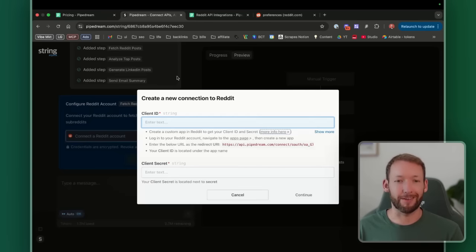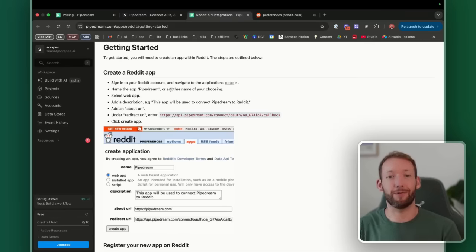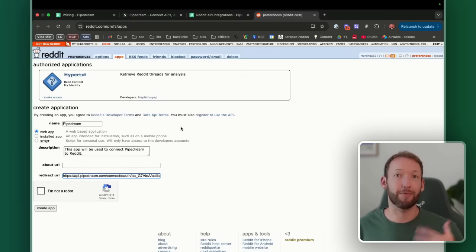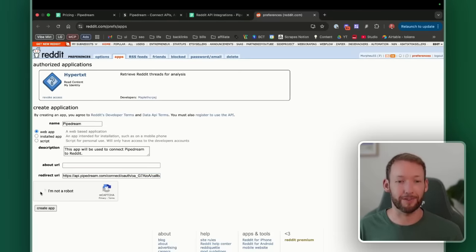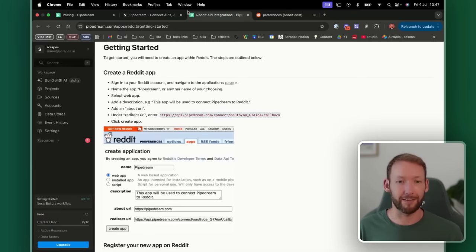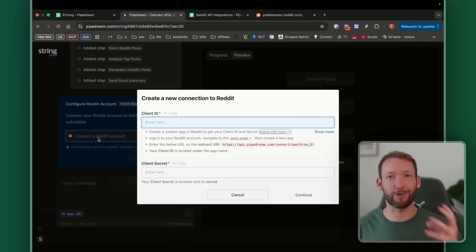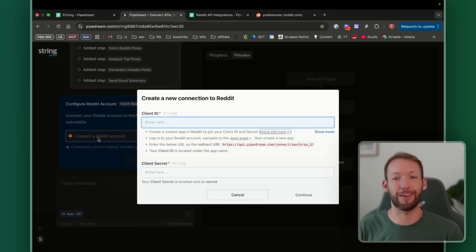And just to show you exactly what's happening, where we have a node that we're not currently connected to, it guides us through the process of what we need. So we need a client ID and client secret. And then if we click more info, it takes us to a documentation page where it walks through every single step of how to set up, for example, a Reddit custom app, which is going to be approved, and give it the redirect URI that's going to basically pass information back to string.com. So this is really cool how it's all integrated into the building process. So it's told us we need to take this step and then pushed us to the right documentation to take that step rather than having to go and search for documentation ourselves.